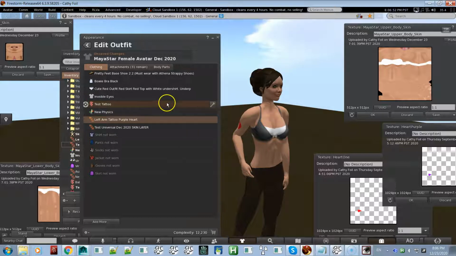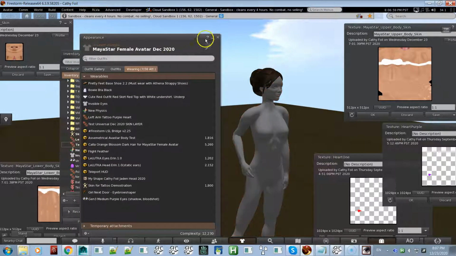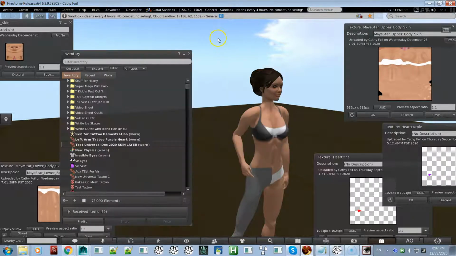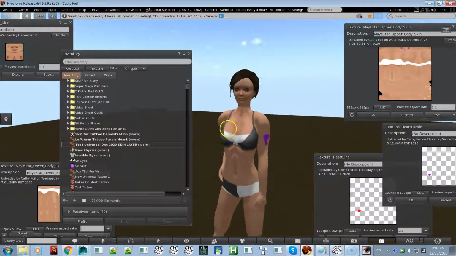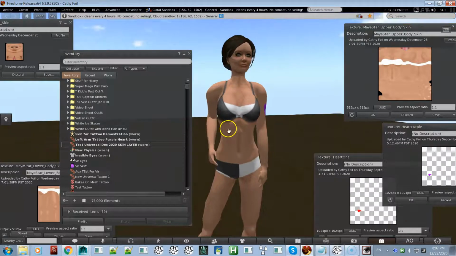And we'll take off this tattoo. Unless it's a very special use case like that. Okay, so we have a tattoo on one arm, but we can't use any system clothing at all.